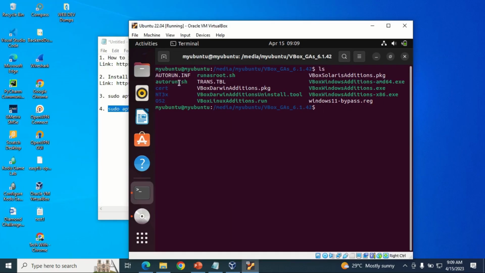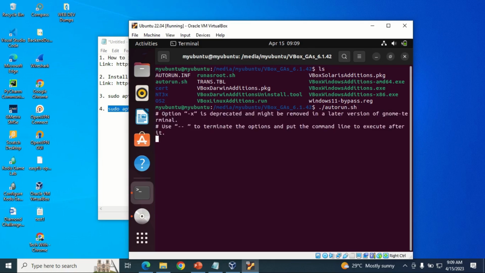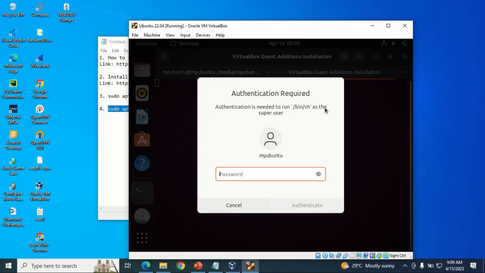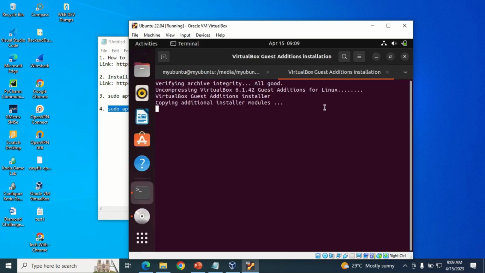So this is the autorun.sh that I want to run. To run it now, I'm just going to type ./autorun.sh and press enter to run it. So it's going to ask you for the password. So I'm going to type in the password there, enter, and the VirtualBox Guest Additions installer is being installed right now.